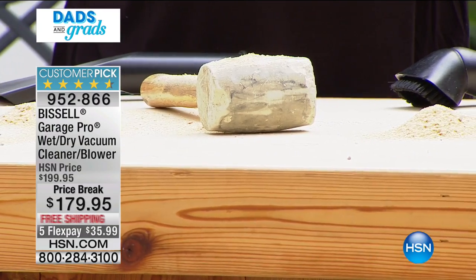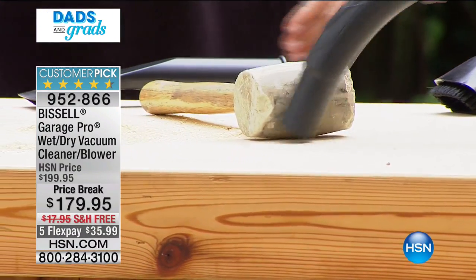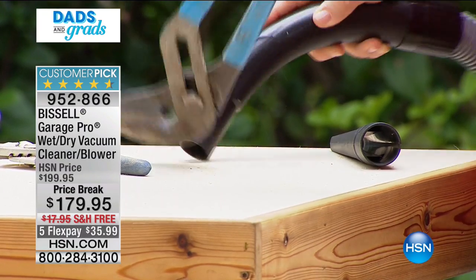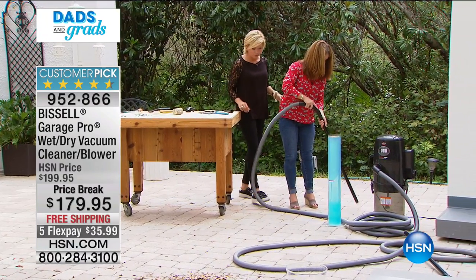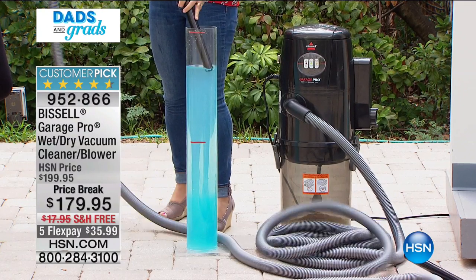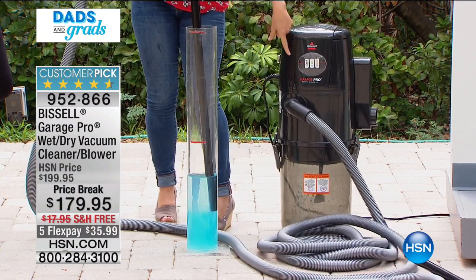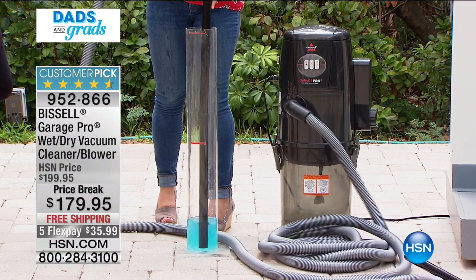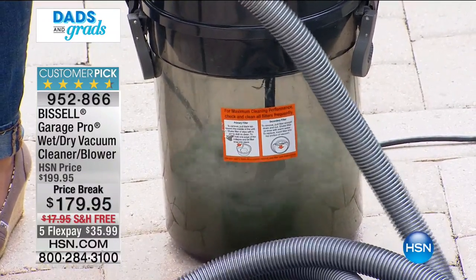Now I'm going to do some sawdust here. This is a big thing for me — say you have a broken pipe in the bathroom, or maybe the pipes at your cabin are leaking, or it's the dishwasher — how else would you deal with it? So here we have sawdust. Once you turn this on, it really is your go-to. We had sawdust, nuts and bolts, but watch — you're going to handle even the absolute worst messes. Look at that suction pulling down the hose, and look at how it goes through the container.